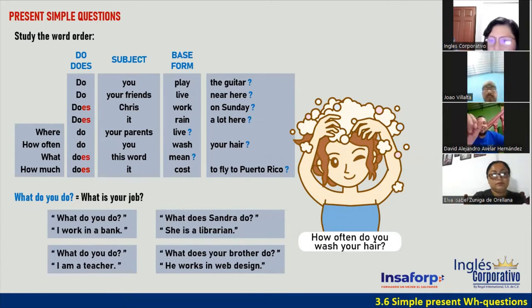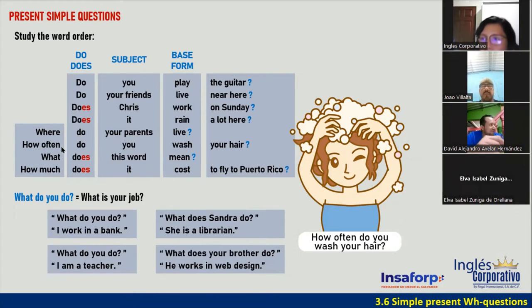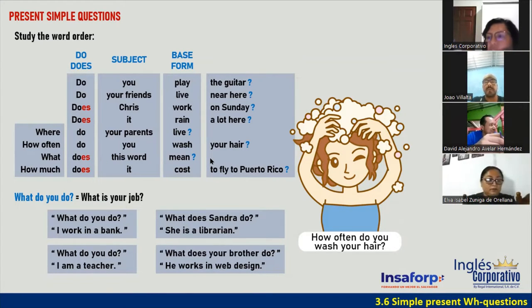And we were saying that it is very important, extremely important, to learn how to use the different elements for the questions. So in this case, we said that we have different sections for yes, no questions and WH questions. We said that if we're going to ask a yes, no question, we're going to start directly with the auxiliary. The auxiliary that we have for present simple are two, do and does.